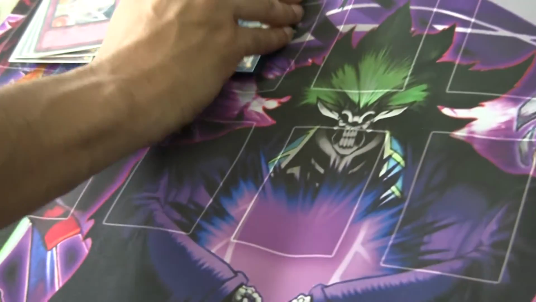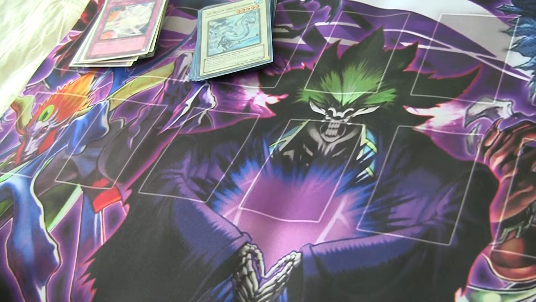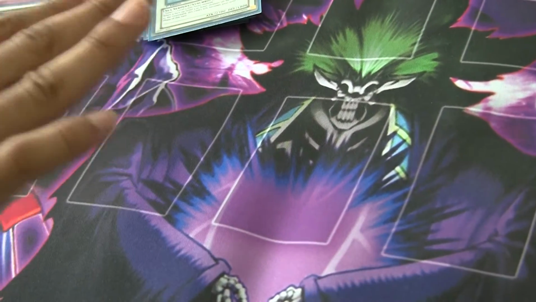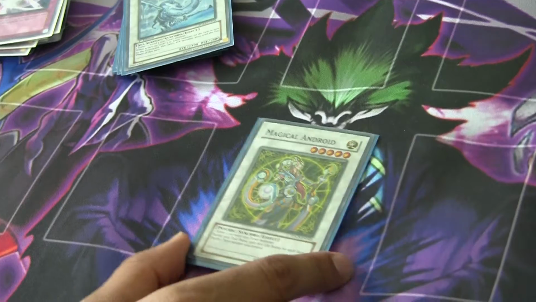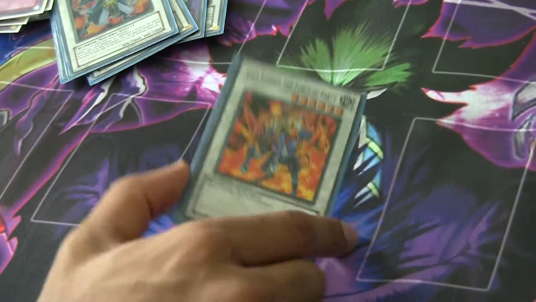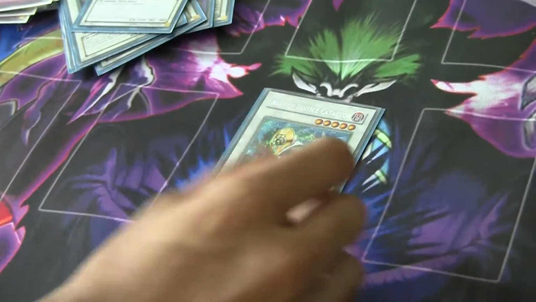Another level 5 that I don't have here, unfortunately, is Stygian Sergeants. It's level 5, 2200. If it destroys a monster by battle, then it gets a 3,000 boost and can attack again. Very powerful level 5. Magical Android, level 5 as well. Goyo Guardian, another strong level 6. Giant Trunade, it's more filler than anything when you want to synchro more than once. When you want to go 6 to 8.